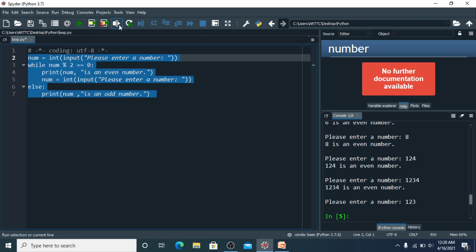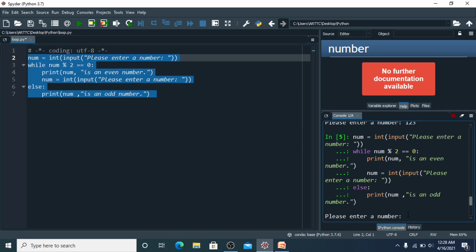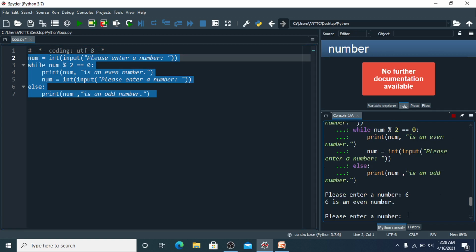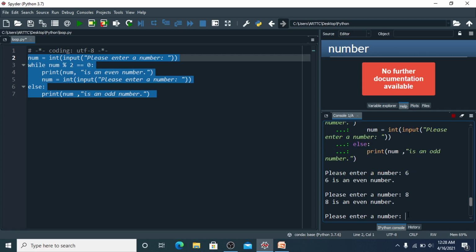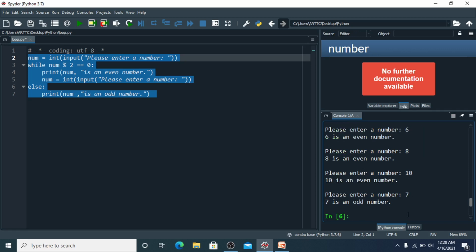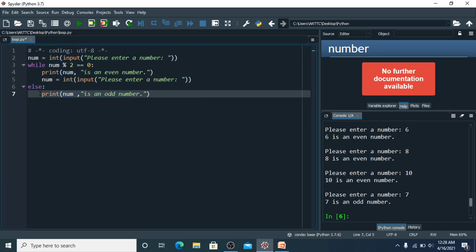So let us run it again. I'm entering number 6, it is an even number. 8, again an even number. 10, even number. What if I write an odd number, 7? It returns 7 is an odd number. This is the else part, and it has come out of the while loop.